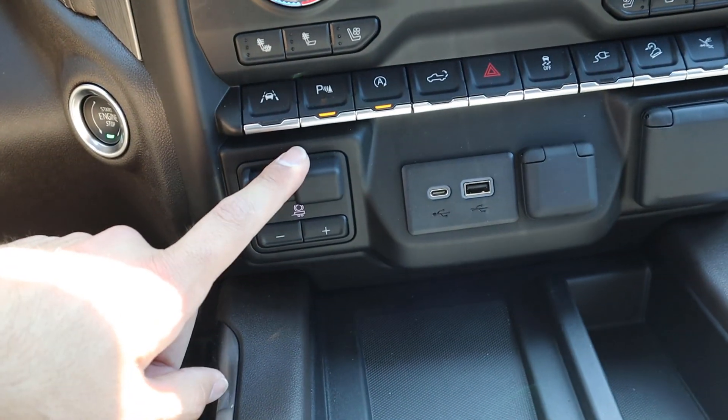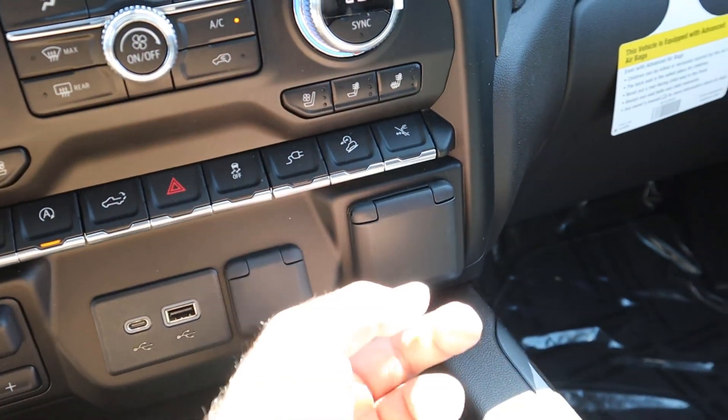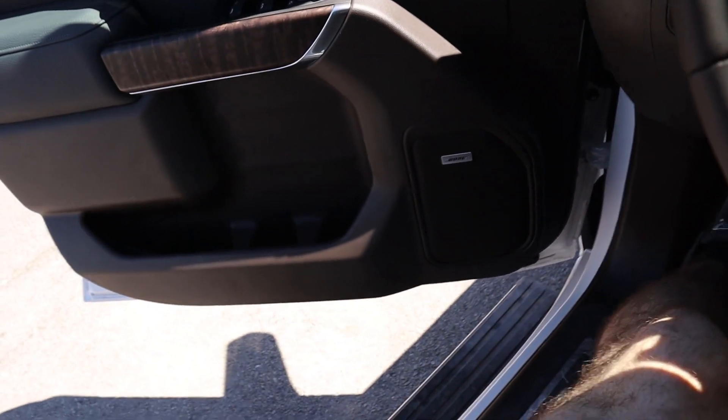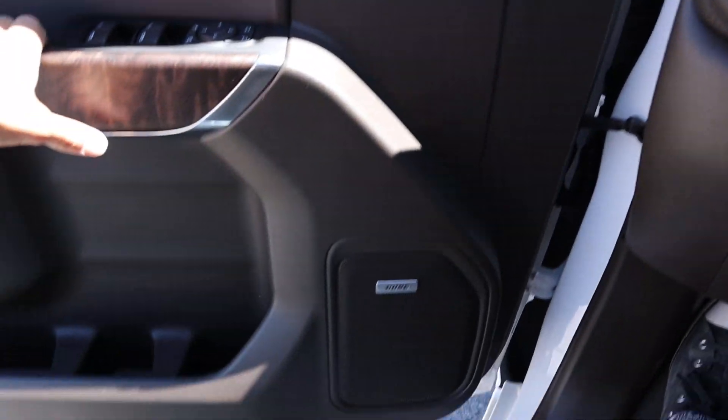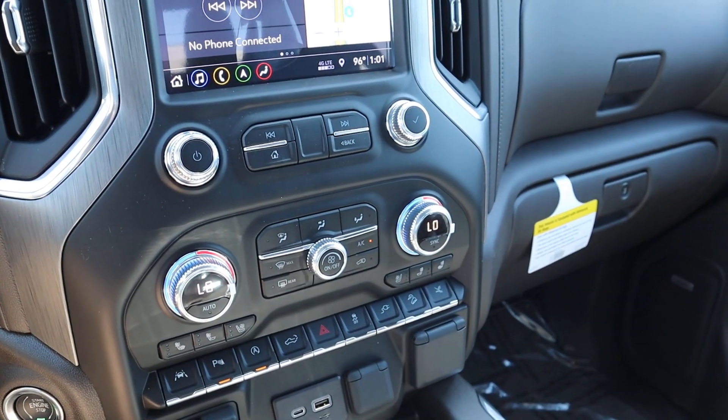You've got your lane departure systems, trailer brakes already integrated, controls for the USBs and 12 volt, and then a full power outlet. Let's go over that little step thing — if we open up the door, the steps will pop open. There are a couple of different functions: the steps can pop back in, or you can just pop them out to the side. The reason you pop them back is so it's easier access to the bed — I really, really like that function.